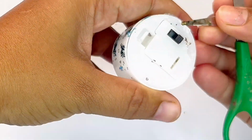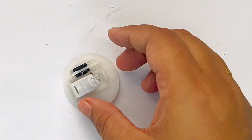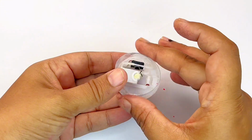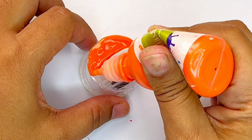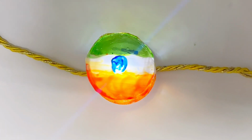Next, I am showing how to make lighting wristband. Remove the parts from battery operated tea light. Using an OHP sheet, cover it as shown. Color using glass colors. This is how it looks after completing.